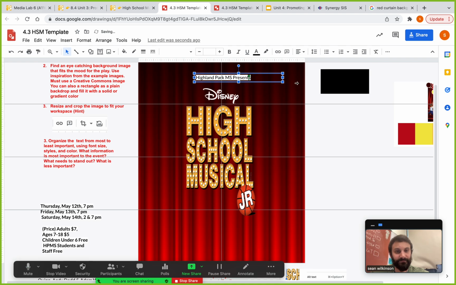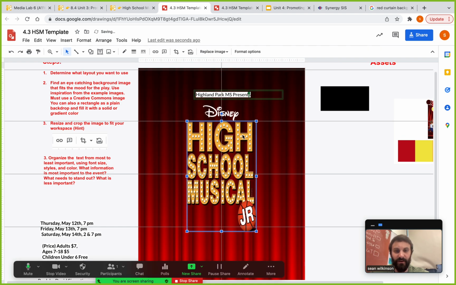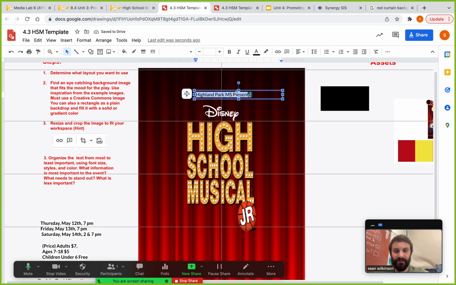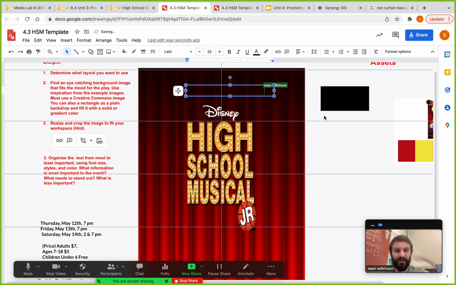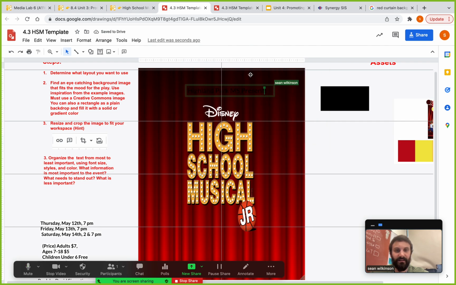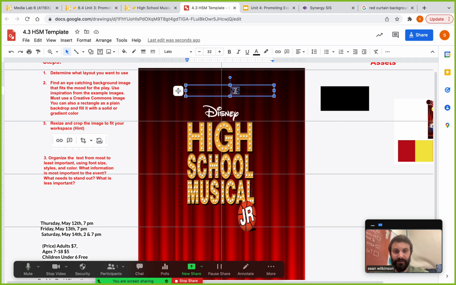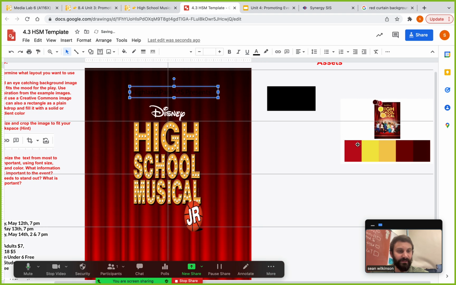I can use this. So notice that's not the font that I want to use. It's not really exciting, doesn't really stand out. And I think I'm going to want definitely it to be a little bit bigger. And right now it's highlighted, so I can remove that as well. Okay, so it's kind of boring. I can't see it really at all here. So what do I need to do to make it stand out? I could look at my color choices. Okay, I could look at my fonts. I can look at how big it is. But first, let me see.